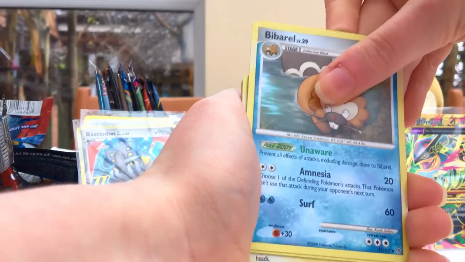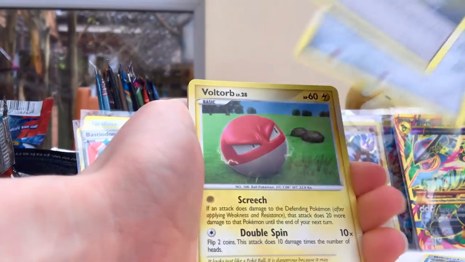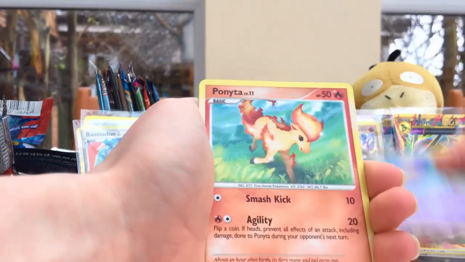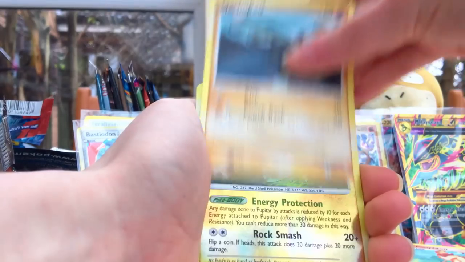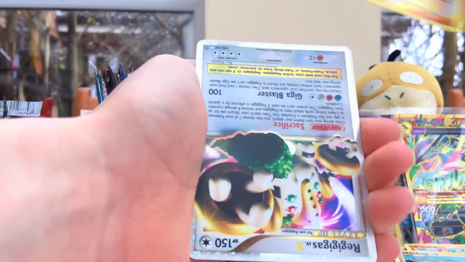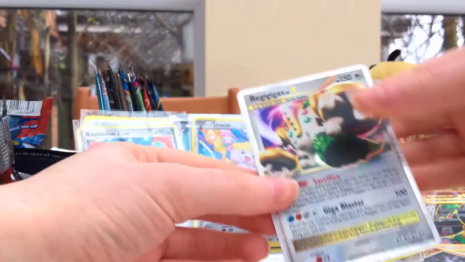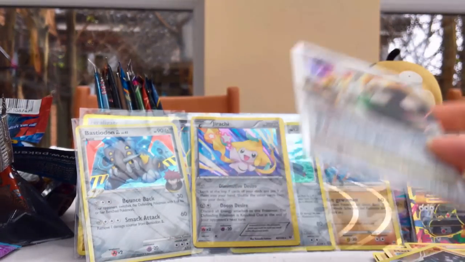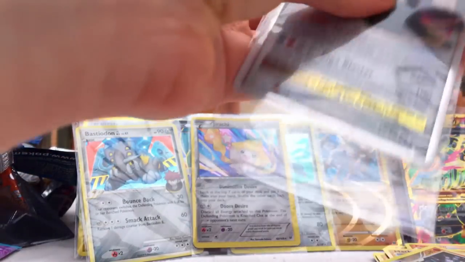But, you know, there's not much else I can do. Anyway, we've got B-Barrel, there's Warp Energy, Magneton, Voltorb, Lavatar, Drifloon, Ponyta, Machop, there's Pupitar Reverse, and... Oh! Okay! This is upside down, but it is a Regigigas level X. Nice! That's the second level X we pulled. I'm so happy. Look at that.